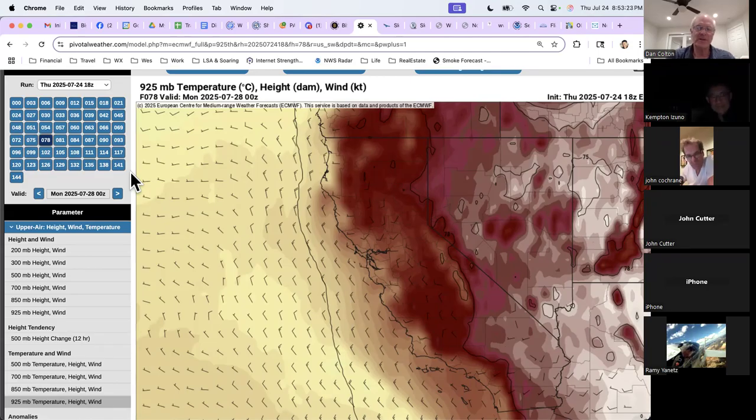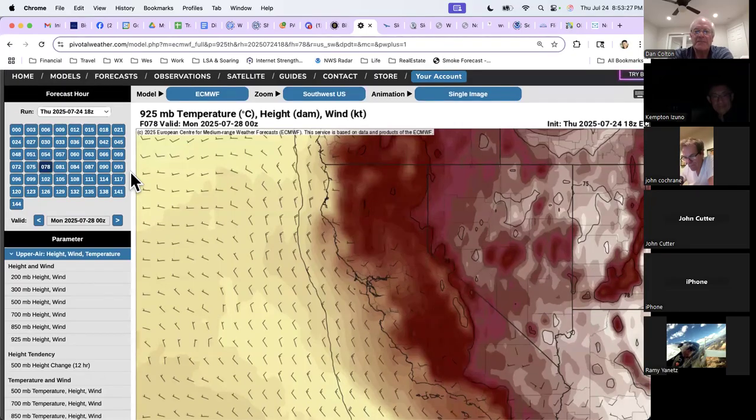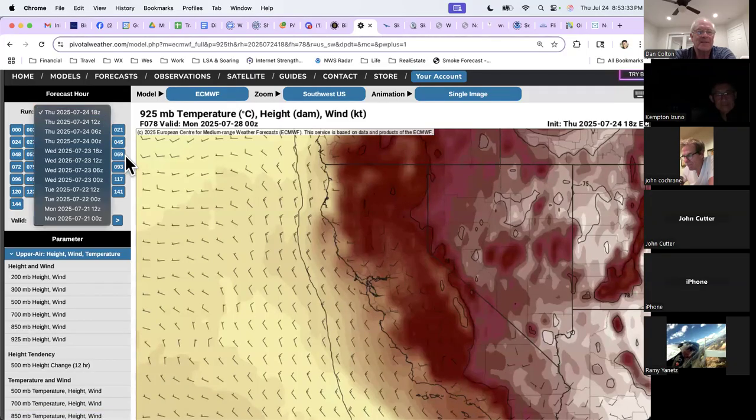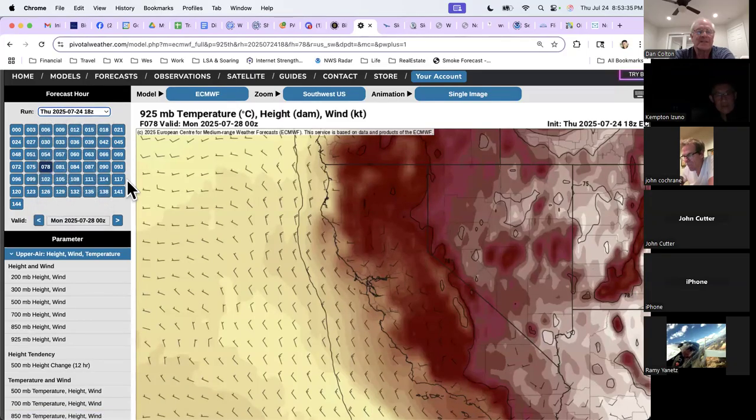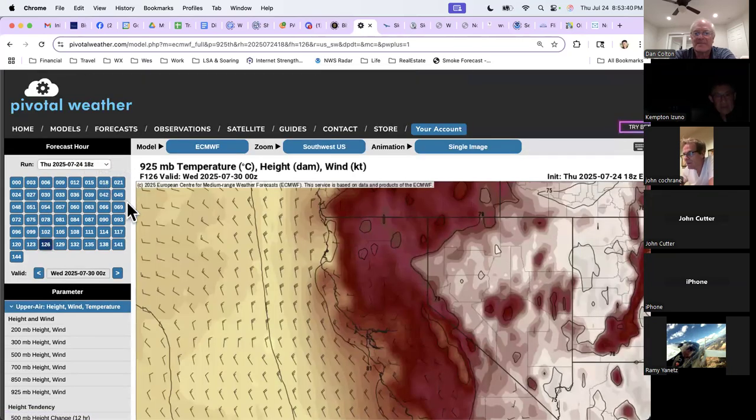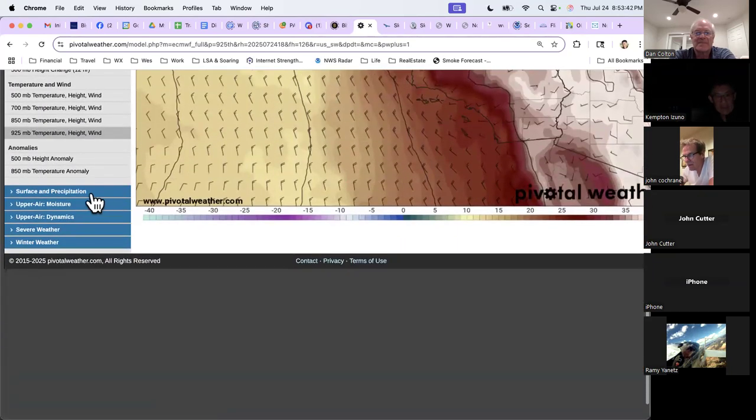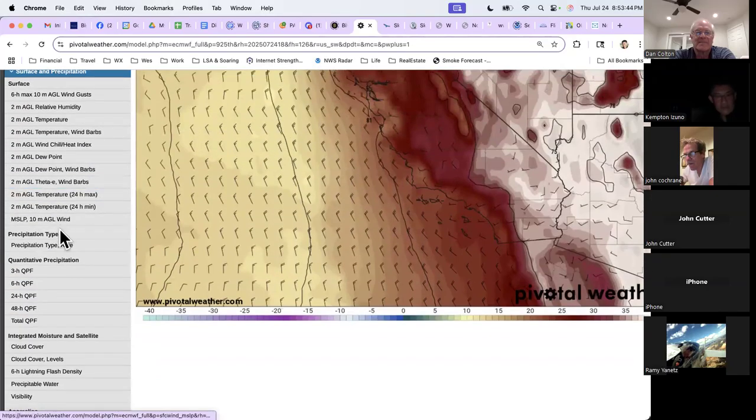Well, Kempton, you said on Tuesday in Pivotal, it looks like it's going to OD down the Sierras, but I think SkySight may or may not be showing that. Okay, so let's take a look. This is Sunday, so let's go to Tuesday and let's actually just look at the rain.